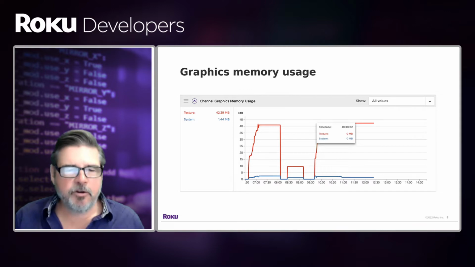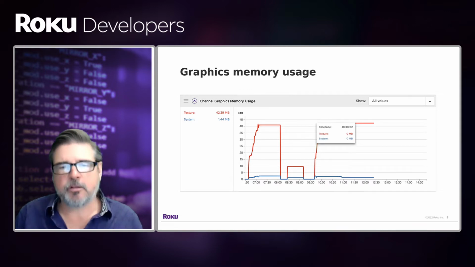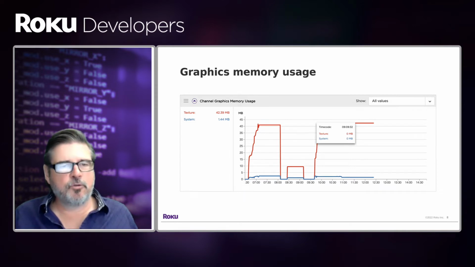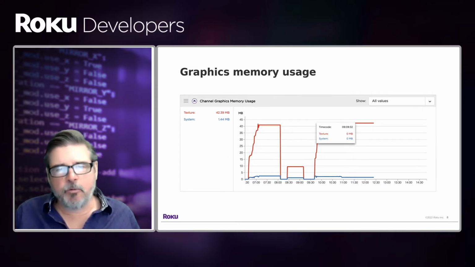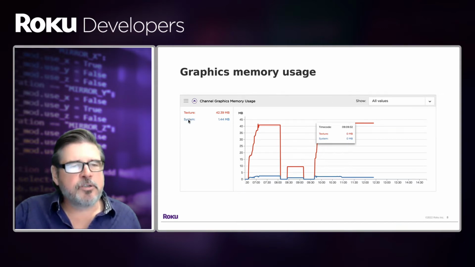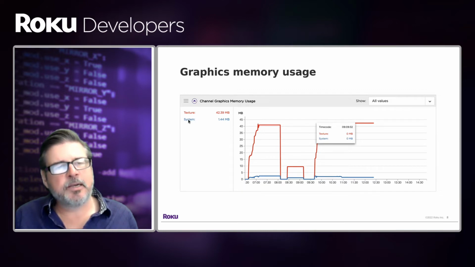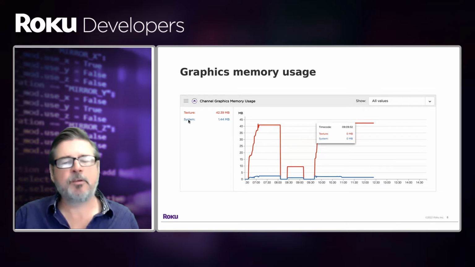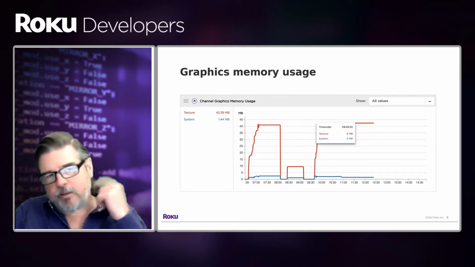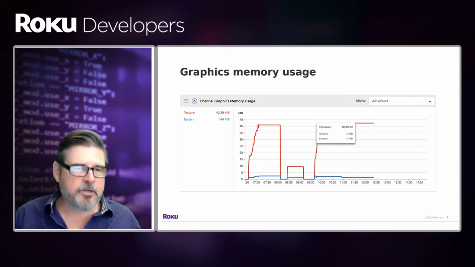The graphics memory is obviously, when you load posters in particular, they use graphics memory in the GPU to display those on the screen. The really important thing here is if you look at system memory, right here, system memory is textures that have been loaded but not necessarily displayed. So if you see a large amount of system memory, it may be you're loading posters you're not using, and that can be considered a memory leak. So if you see a big number there, you probably want to take a look at it.